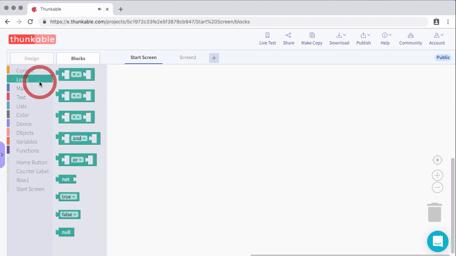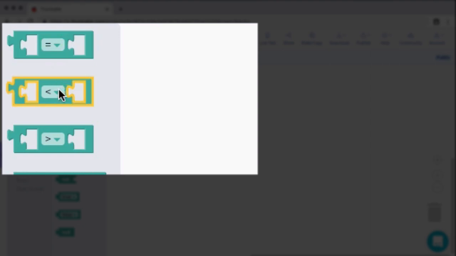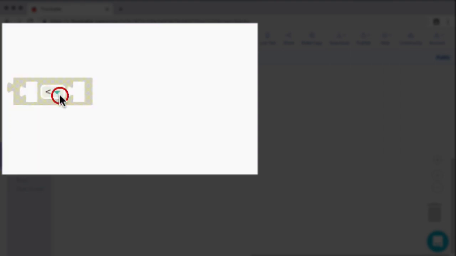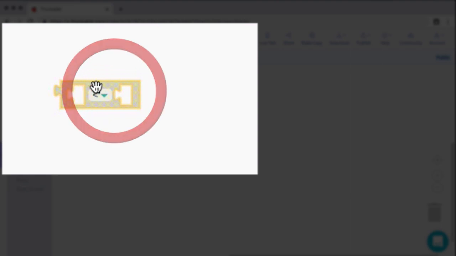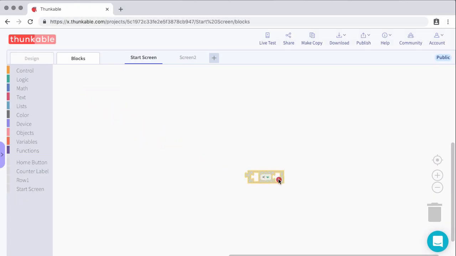Another popular one that we will use later is the logic blocks. This compares things. So is something equal to, or is something greater than or equal to? You can choose the operator you want to use. So this one is very powerful and needed a lot of times when using a conditional statement, that if do block we talked about before.